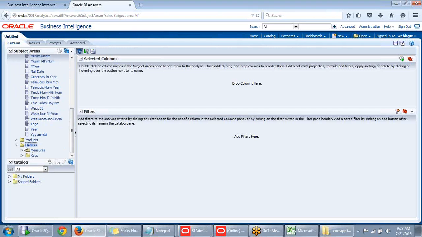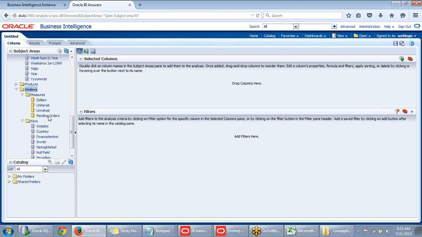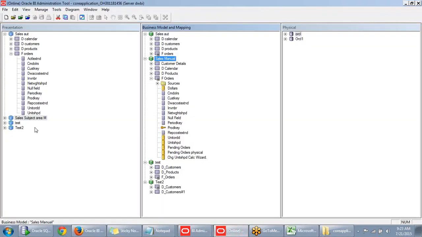See, here in the presentation layer we have defined some subfolders. So it's displaying all the columns organized under their particular subfolders. All measures will be present in this Measures subfolder, and all the other key things will be present in this Keys subfolder. This is fine, right? But see, what we have done is we have imported only this Pending Orders calculated file into this Measures tab, but we have not imported the other 2 things. Let me do that in online mode.